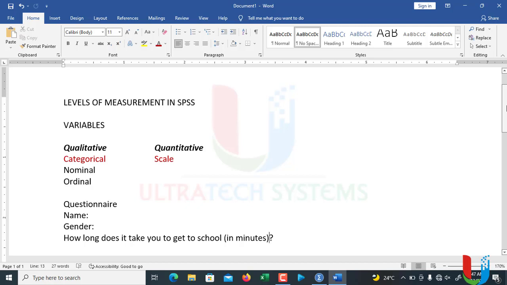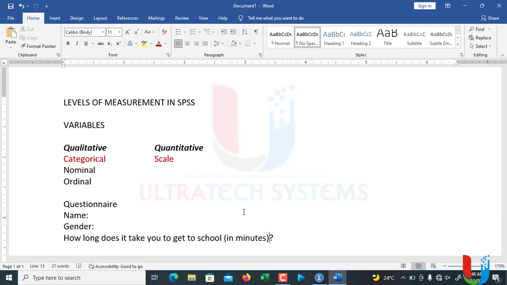Now, we have the scale. Scale specifically carries numerical data that is not grouped. When you have numerical data that is not grouped in your data set, those are to be measured as scale. So they are quantitative variables. For example, you could have something like, what is your age in years? A participant or respondent will be entering their age: 20, 35, 42.